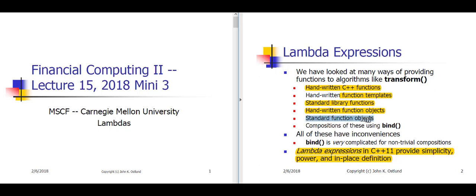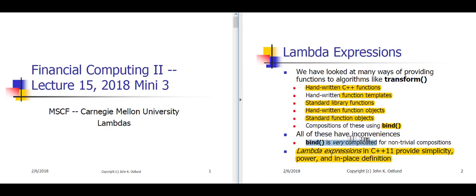There are a variety of standard function objects that we took a brief look at that allow you to do things like arithmetic, equality and inequality comparisons, and relational comparisons. We took an extremely brief look at this nasty thing called bind that was designed as a mechanism for combining together the standard function objects and other kinds of functions or function objects to do fairly sophisticated comparisons or calculations.